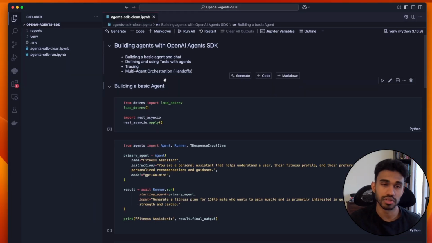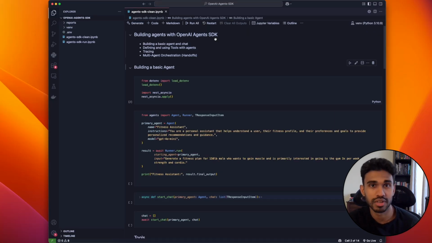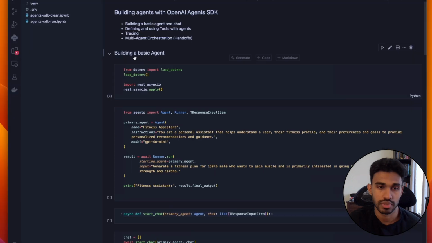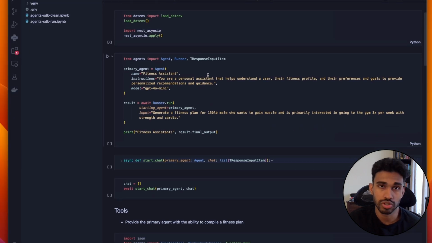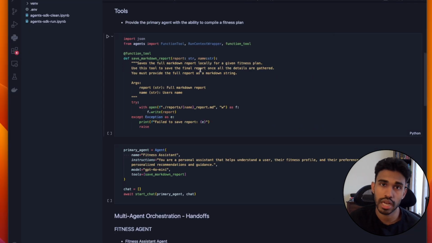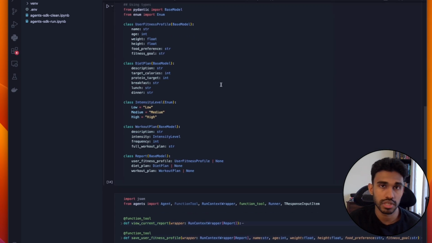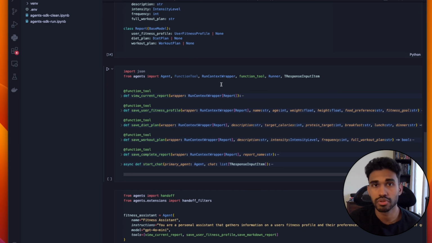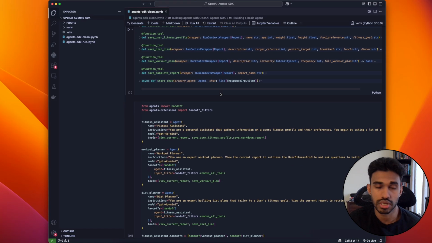Today we are going to be looking at the OpenAI Agents SDK. I'm a bit late to the party, but in this video, what we're basically going to go through is how to build a basic agent, look at how the agents are defined in the SDK, then take a look at how we build tools for the agent, how you can use those tools with multiple different agents, and then finally take a little bit of a deeper dive with a practical example into how you can actually use and coordinate multi-agent systems within the SDK.